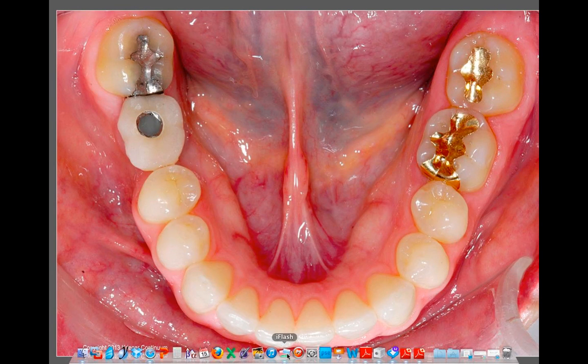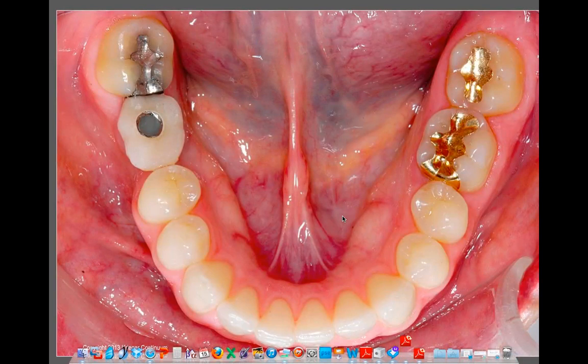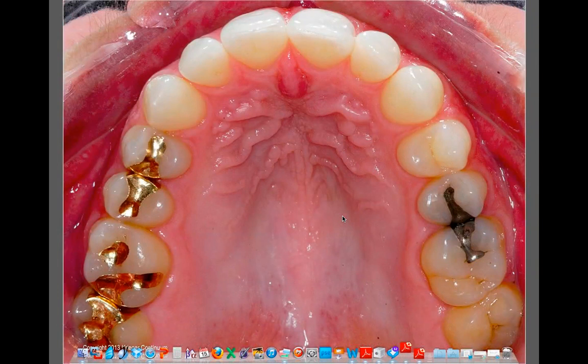This is my mandibular shot. Yes, my mandibular shots all look like this unless they're really truly tongue-tied. So 75% of my shots look like that, with the tongue out of the way, a dry arch, looking straight down on it, no lip, no cheeks, good lighting. Show this image to a patient, let them look on the lower right second molar, and let you see if there's a crack there. Okay, this is what we need to see from images if we want to get better case presentation. And again, occlusal.